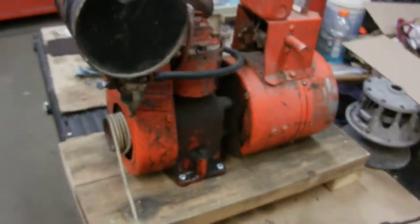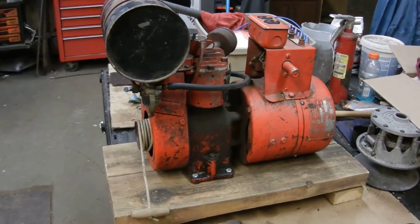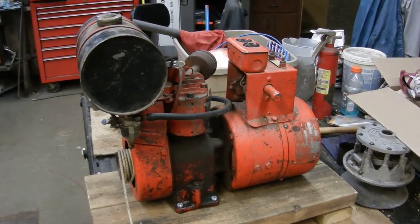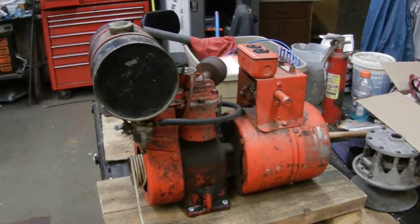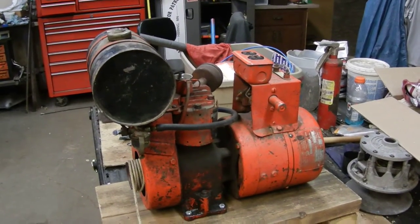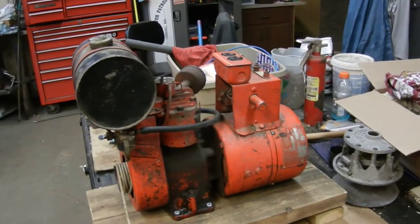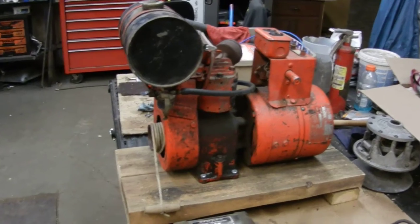I've seen where somebody dated NP motors back to 1947. If you do the math, 74 years old, 73 years old, that's true. This thing was built 14 years before I was born, and I'm pushing 60, so, oh well.